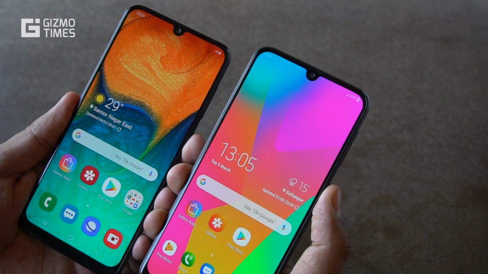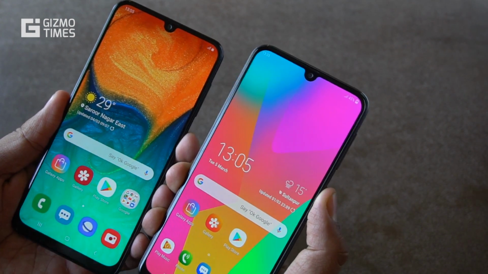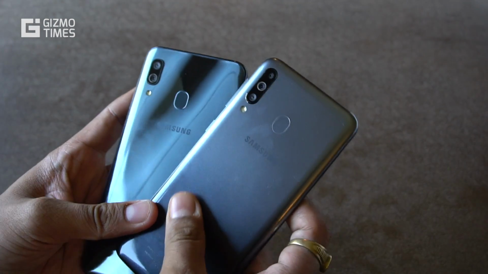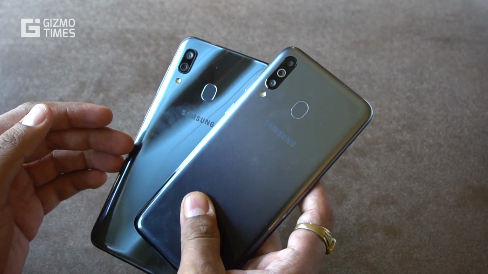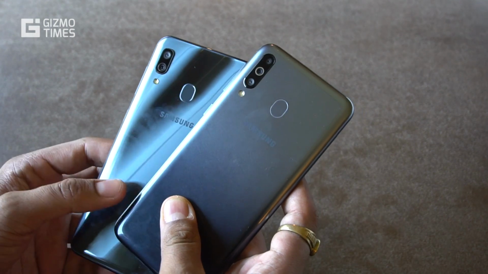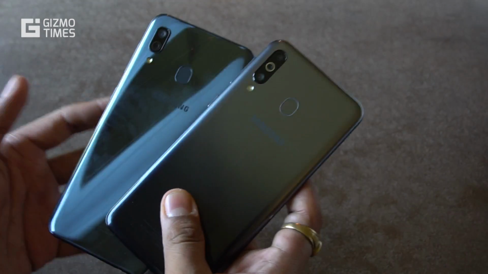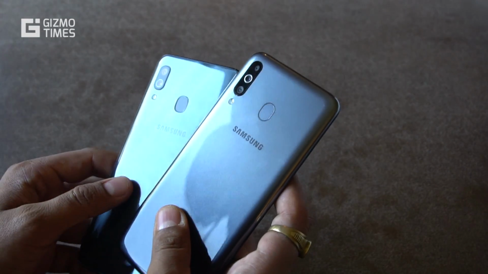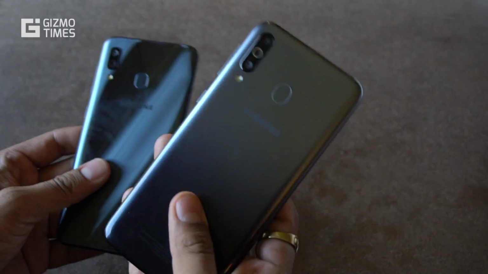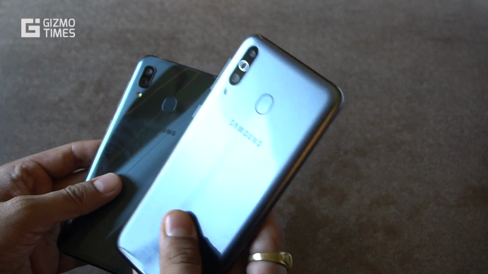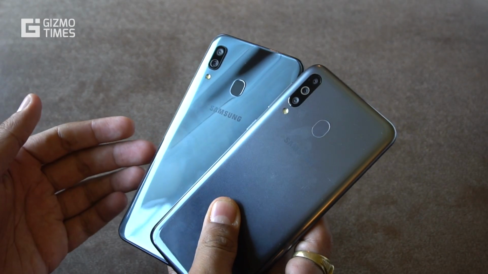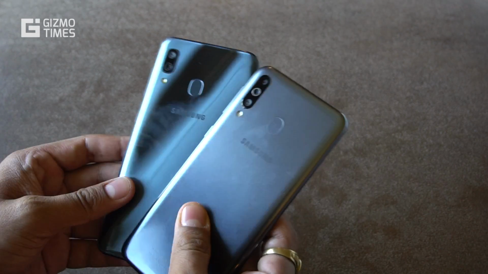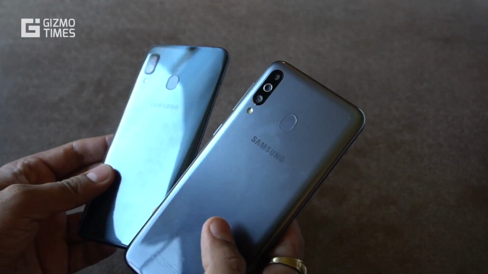Now let's talk about the M30's advantages over the A30. First one is with the triple rear camera combination, and the next one is with that battery life. So you get a 5000 mAh battery compared to the 4000 mAh one. And in case you are wondering if you can expand the storage, there's a dedicated micro SD card slot on both of them. But if you want to buy a better one, there's a 6GB plus 128GB option on the M30, which is not present on the A30. So you're paying 2000 rupees extra for the A30 already. You can spend the same amount and get a better storage variant as well on the Galaxy M30.